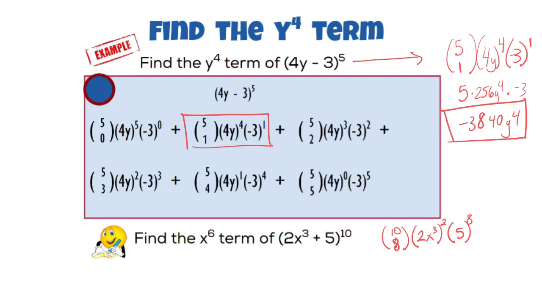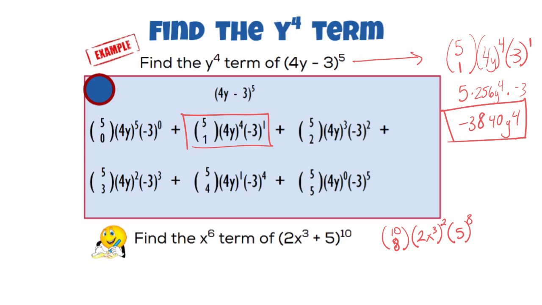Now, there is a shortcut. I don't know, you might want to try it. You can do alpha window, and it brings up these function keys, which is a shortcut to doing your combinations. And you would want number 8 there. So then I could do my 10 and 8, 10 choose 8.